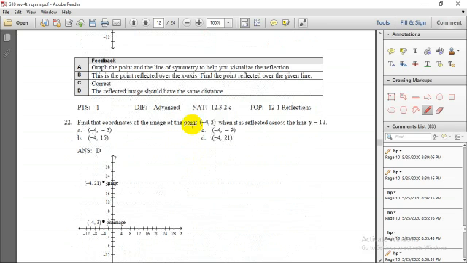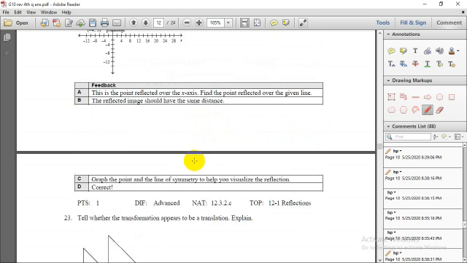Again, another one here. This is the y. You can solve it. 12 minus 3, it will give you what? It will give you 9. Then I'm going to add the 9 to the 12. 9 plus 12. It will give me what? 21. And this is my new y. So it will be negative 4 and 21, which is D. Okay? Very good.